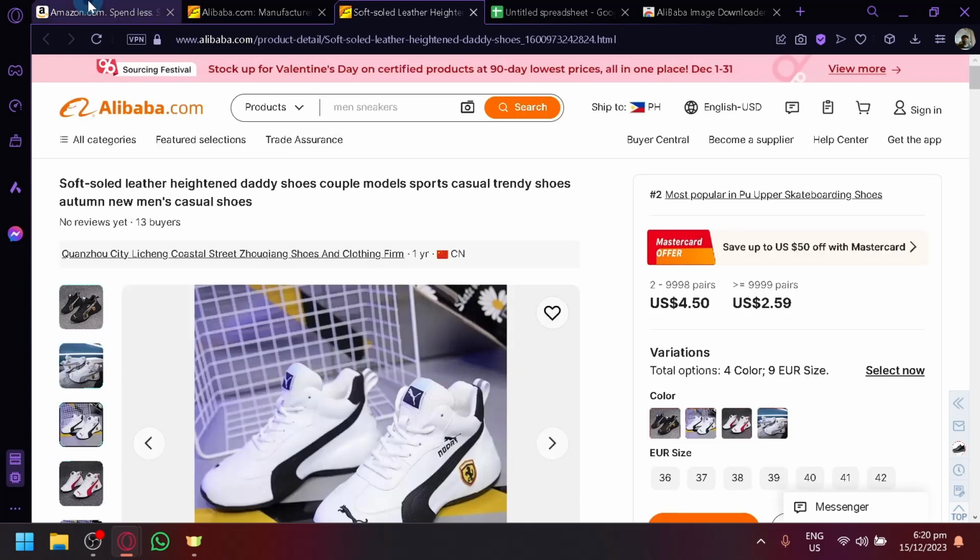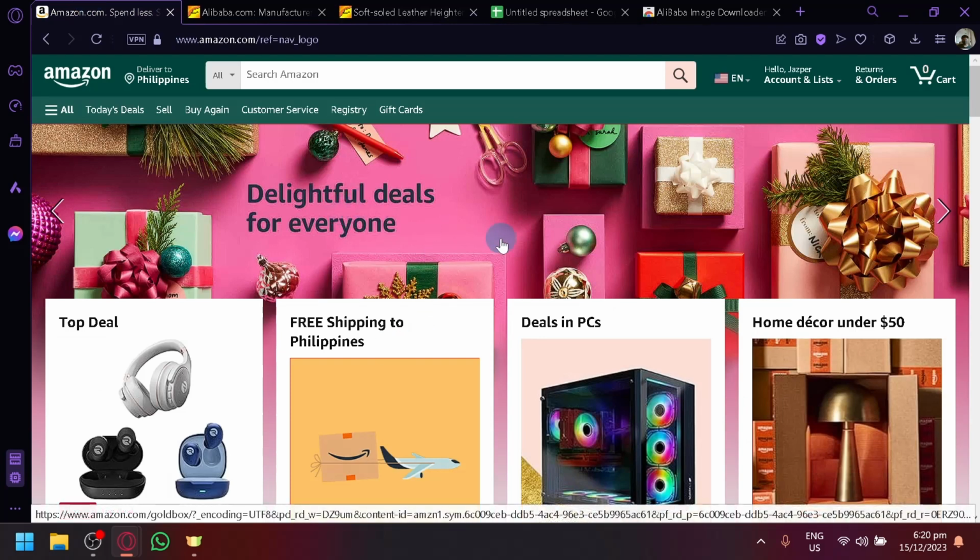Let's say you added the product. Of course, you will have the dilemma wherein you don't have the product to send to them. So what you will need to do is, when someone orders the product from you, let's say the product has been uploaded and set up on your store and someone orders that specific product, you're going to take your customer's information, because of course you will be able to receive that to be able to send it to them.